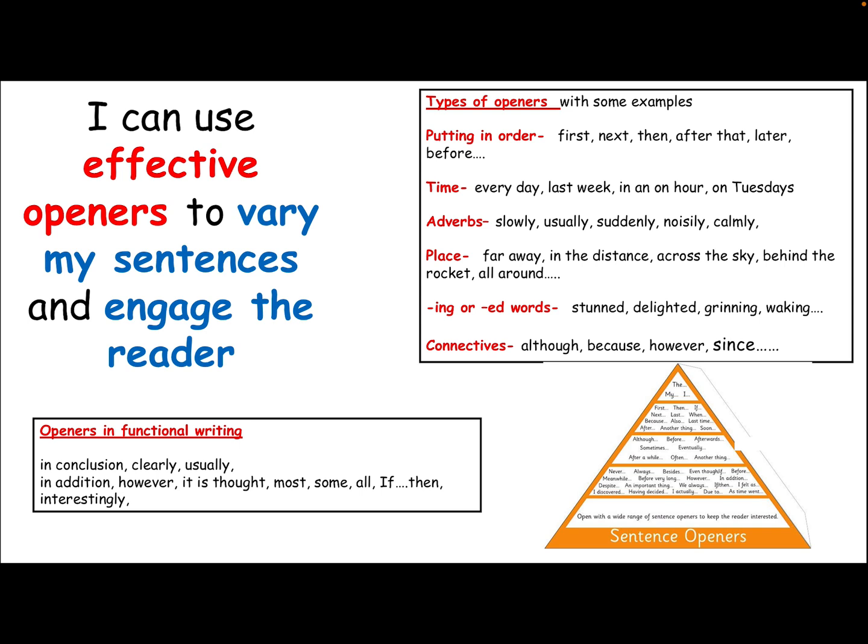But most importantly, over the rest of this week, keep trying to use openers like these, because it's not only in writing that we start sentences, we also start sentences when we're talking. The more that you can use these in your speech, the better you'll be at being able to use them in your writing. Later on this week, we are going to do some story writing based around the topic of Mars, and so I'm hoping that the more practice you put in with this, the better your writing will be, and actually the easier it will be for you to use it in your writing.